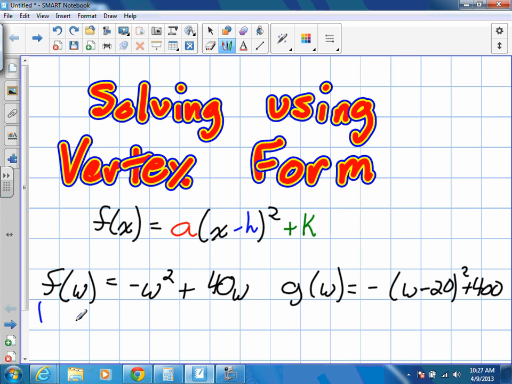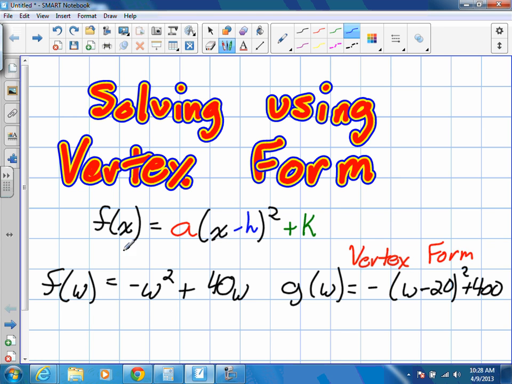We've been given two forms of a quadratic. One of them is in Vertex form. Can you tell which one it is? Yeah. Which one? GW. GW, all right. This one is in our Vertex form. Okay. And what form would you say the other one is in? It's a little harder to tell. That's right. It is in standard form, actually.